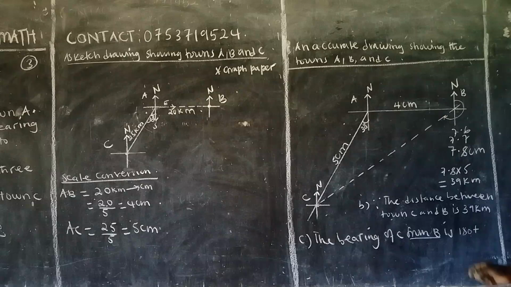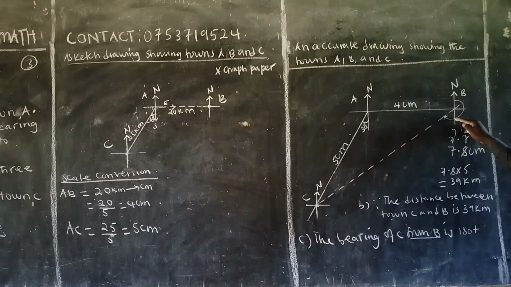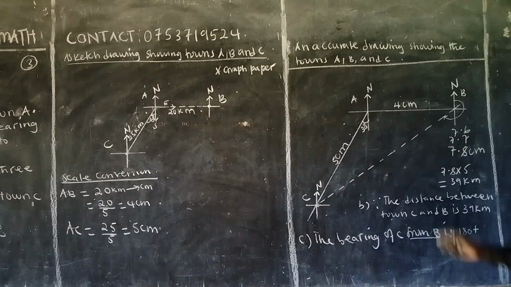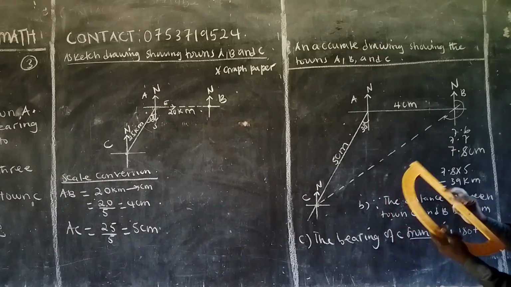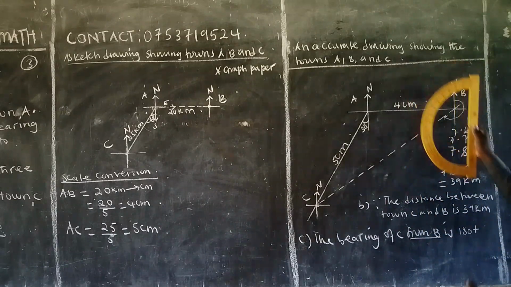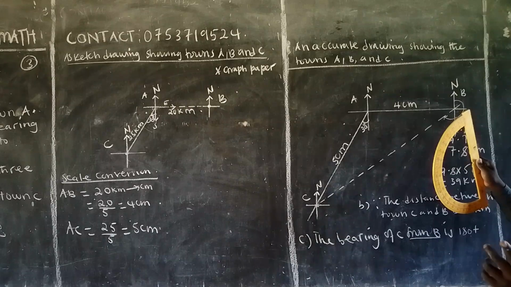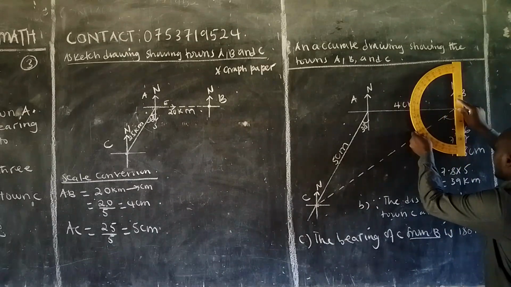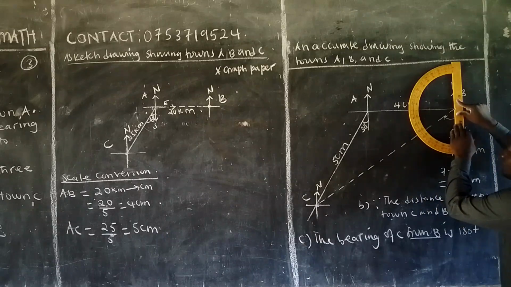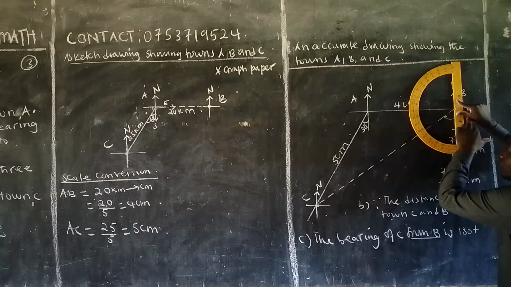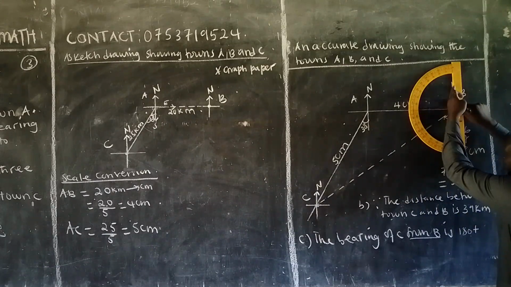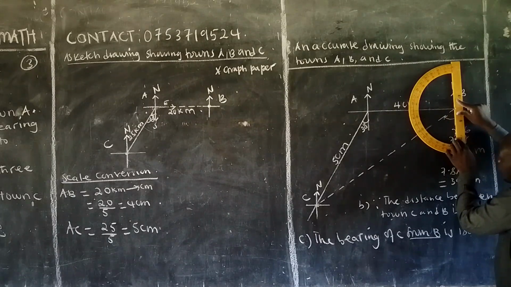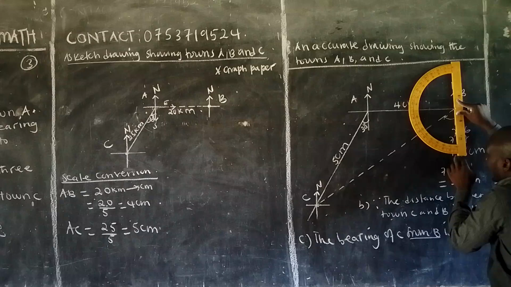Then from there, get your protractor and measure the angle from here up to here. And since the angle I want to measure is this side, then even my protractor will look this side. I explained that in lesson 1 and 2. You can go and watch them and see how we go about the measuring. So I'll put there my protractor. Make sure that the 90 mark is in line with this horizontal line. Then this line here must be in line with this one, which goes to the north. Then from there, you can now measure off the angle.